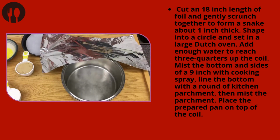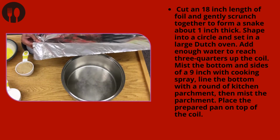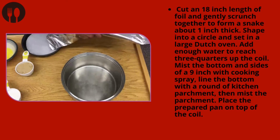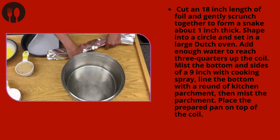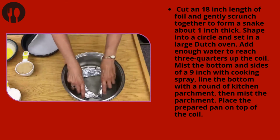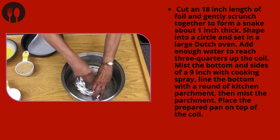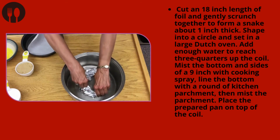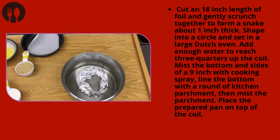So the first thing we're going to do is get our pot ready. They want you to cut an 18-inch length of foil and gently scrunch it to form a snake. I guess I'll kind of crunch it like this, so it's about approximately 1 inch thick. And we're supposed to shape it into a circle and set it in our large Dutch oven. Then we're going to add enough water to reach 3/4 up to the coil.